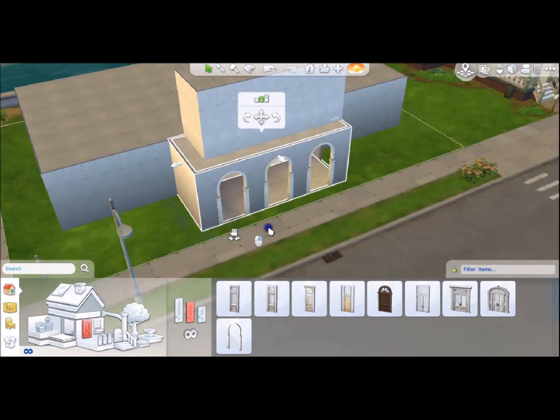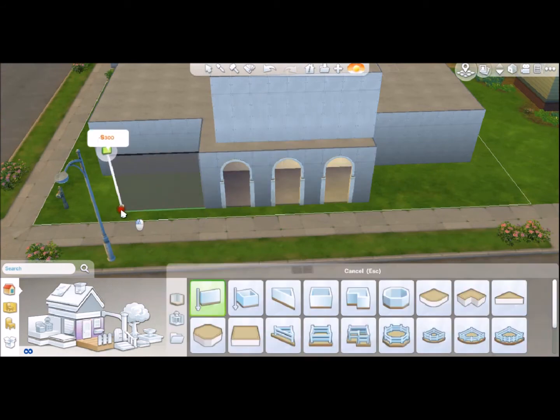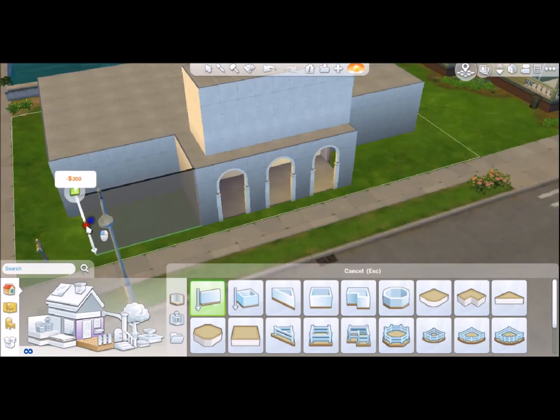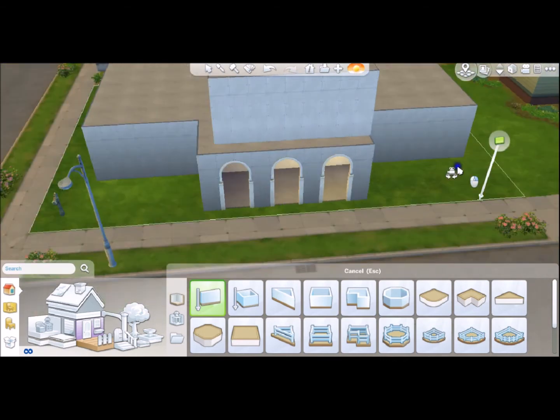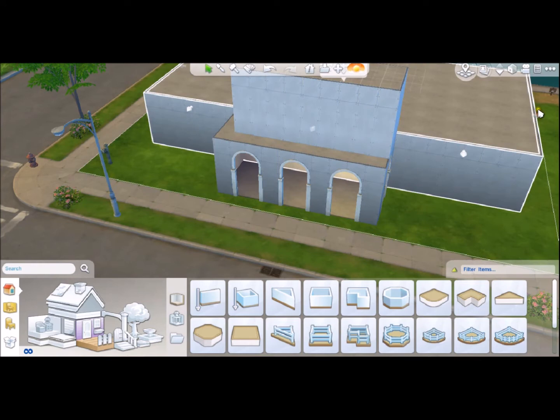And the key to this house is symmetry. So we want to make sure that we're equal on both sides. So this is 420, and I believe this one's 480, so we're going to pull that in just slightly.